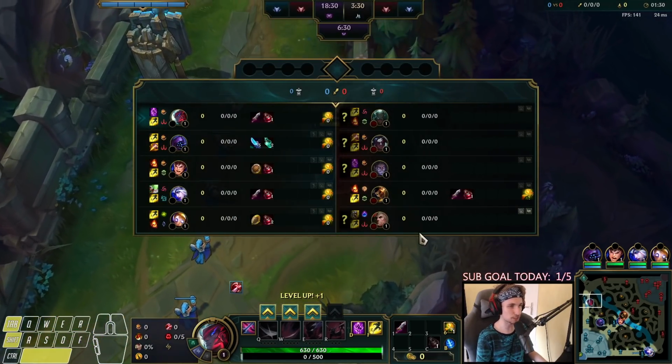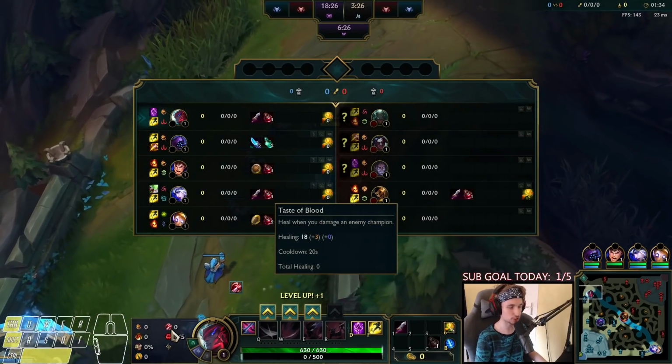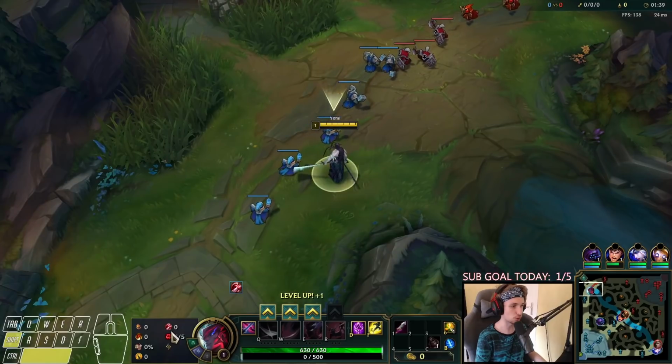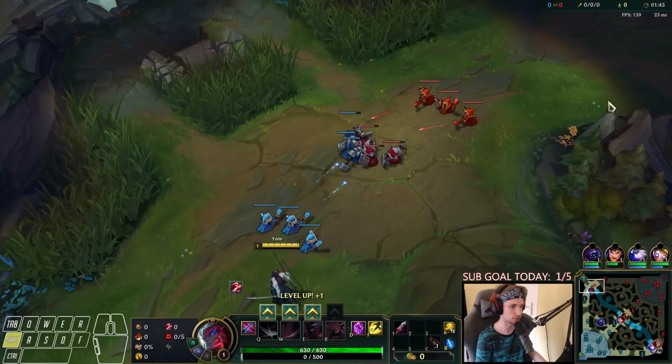Now, I do have to mention one thing. The second page always kind of changes depending on the matchup you're up against, but typically this is what you want to take all the time. But if you don't know for sure, Taste of Blood and Ravenous Hunter will always do fine, regardless of the matchup.